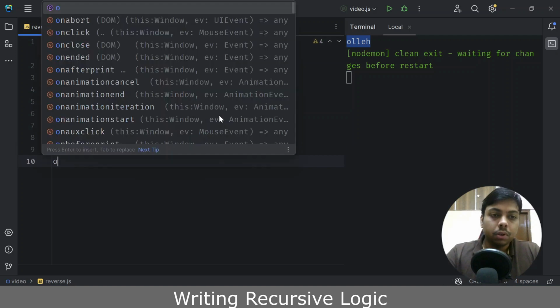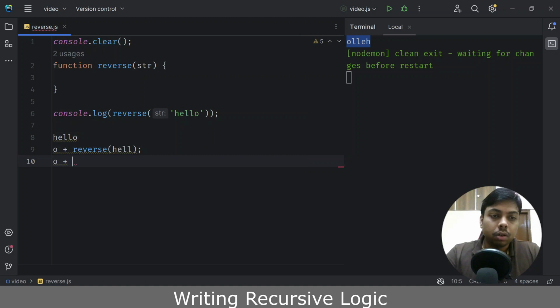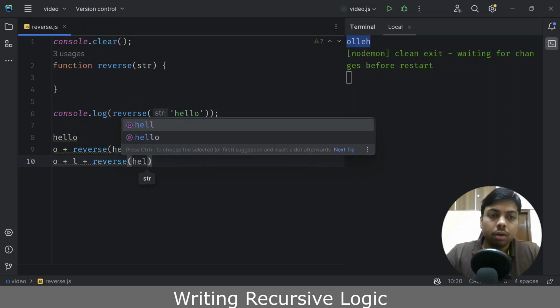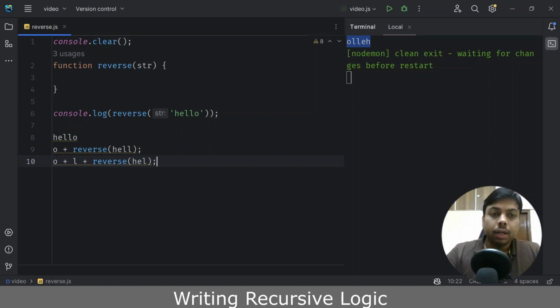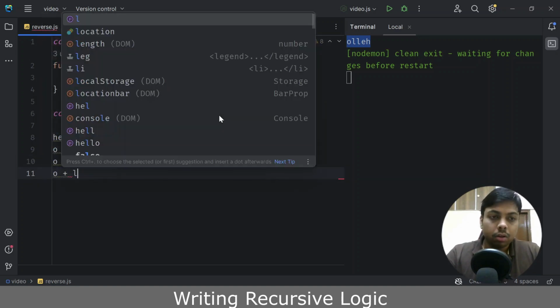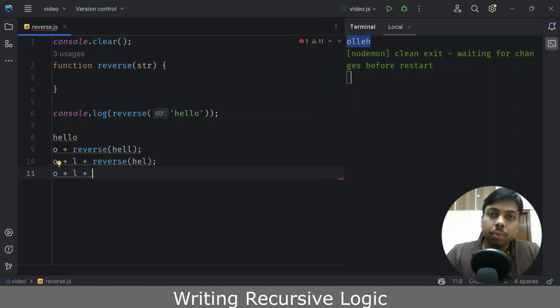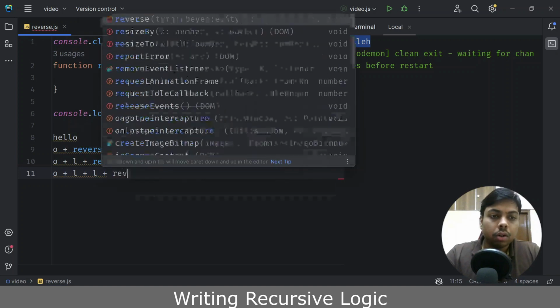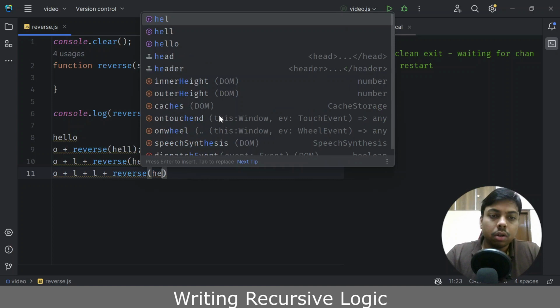I already have O. Here I will again take the last element. What is the last element? L, and call reverse on the remaining elements. Next, I already have O, I already have L. I will again pick up the last element, L, and again call the reverse method on the remaining elements.